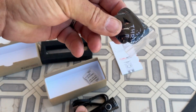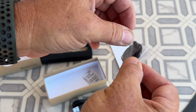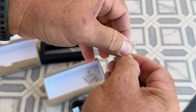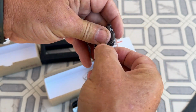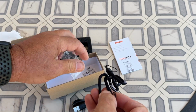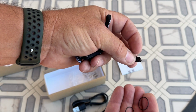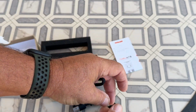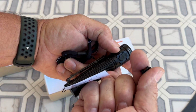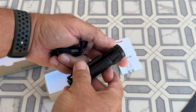Also here we have a little bag of goodies, which is usually a wrist strap, and they always send, ThruNite's really good about this, extra pieces like a couple extra O-rings, and they also send a little extra door for your charging port right here, just in case you was to rip that off, you could replace that.